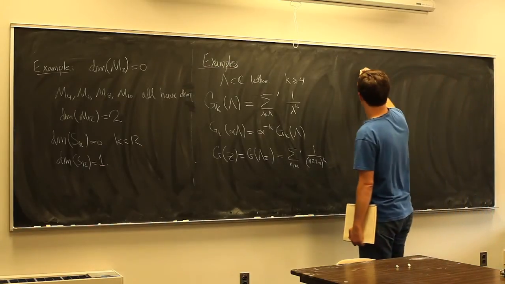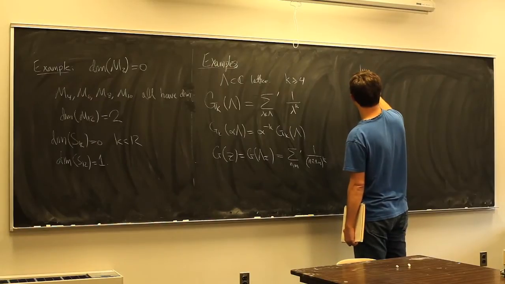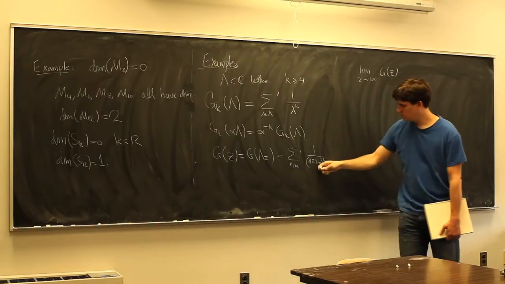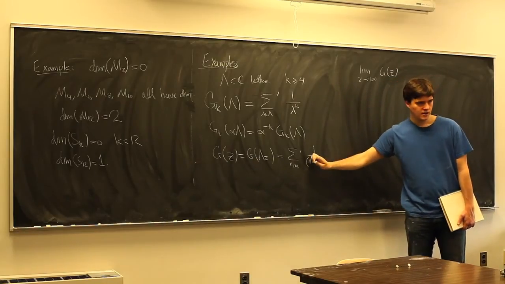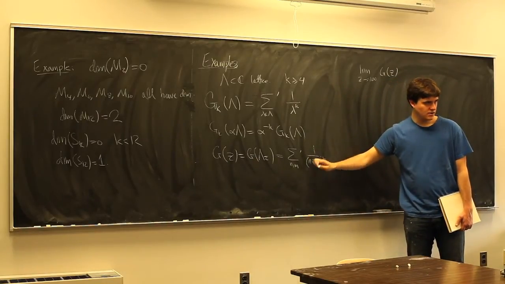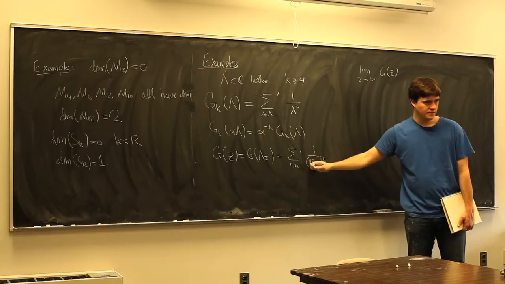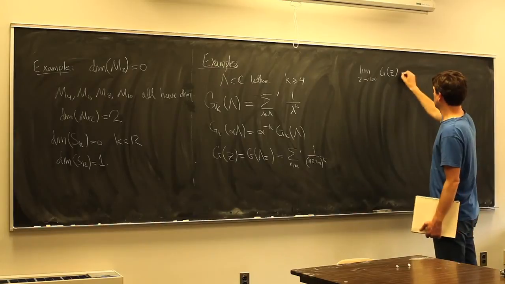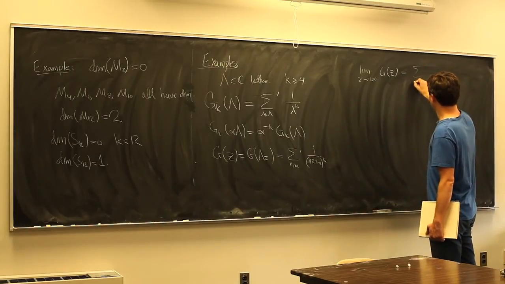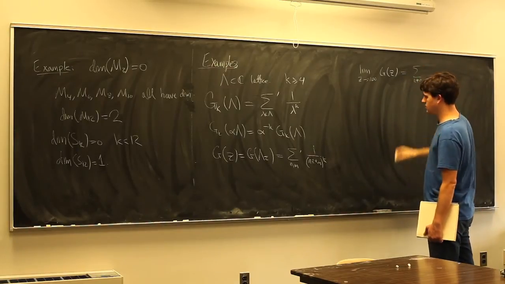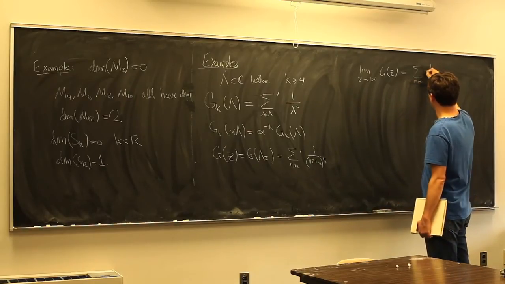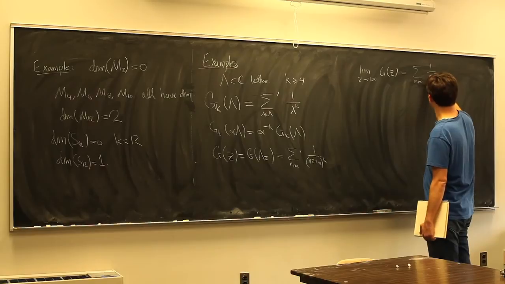And furthermore, as you go to infinity, so naively, if you let z go to infinity, this is going to go to 0 if n is not 0, right? Because the denominators are going big. And that works out because convergence is good. So this is the sum over, where n is 0, where m is non-zero, of the terms without an n.